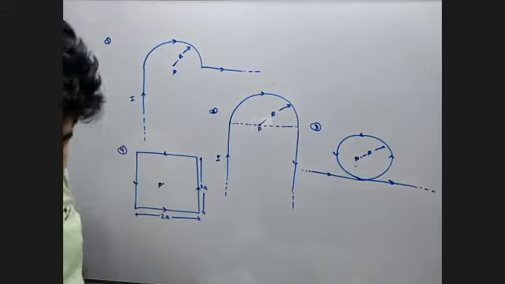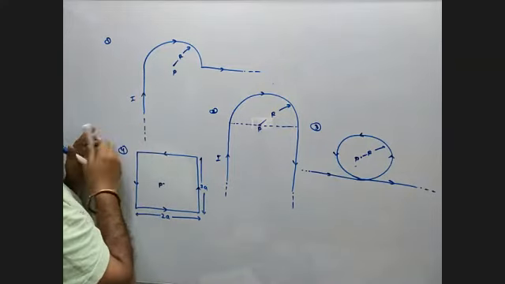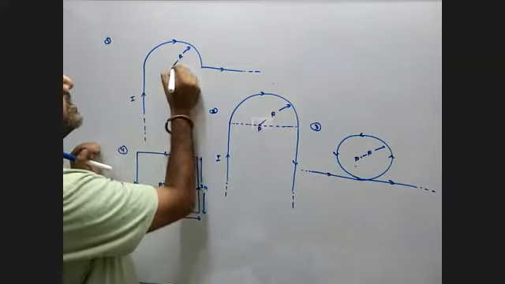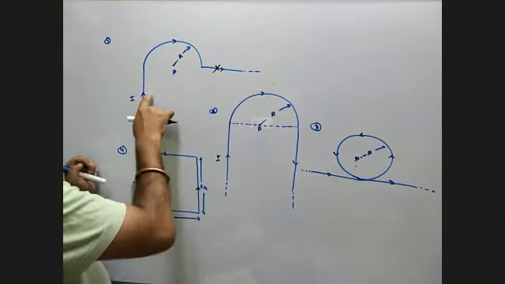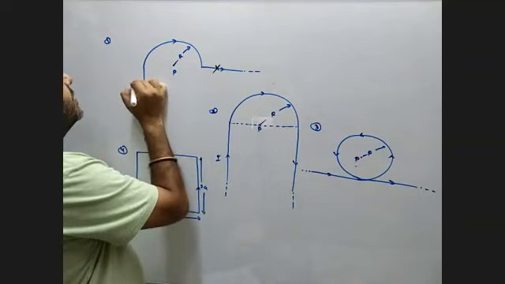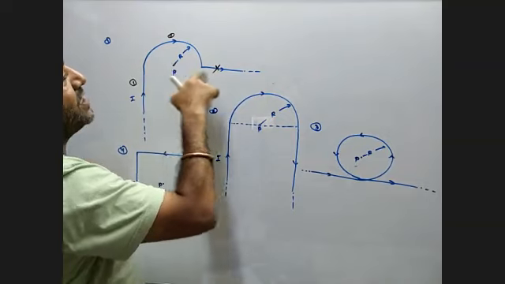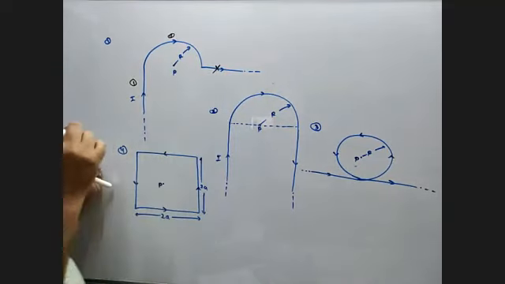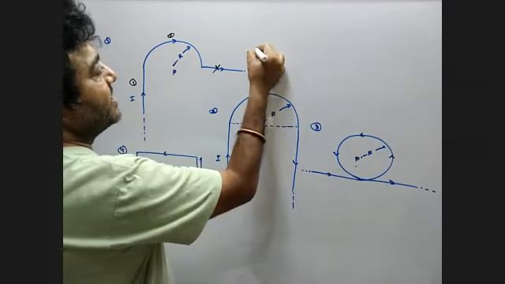See, for the first question, this is semicircular. This one is on the line, right? So we are not taking the magnetic field on the line. So we have two magnetic fields, 1 and 2. This is my first one, this is my second one. And the third one, as it is on the line, we cannot find any magnetic field for the third one. So how can we find the magnetic field?